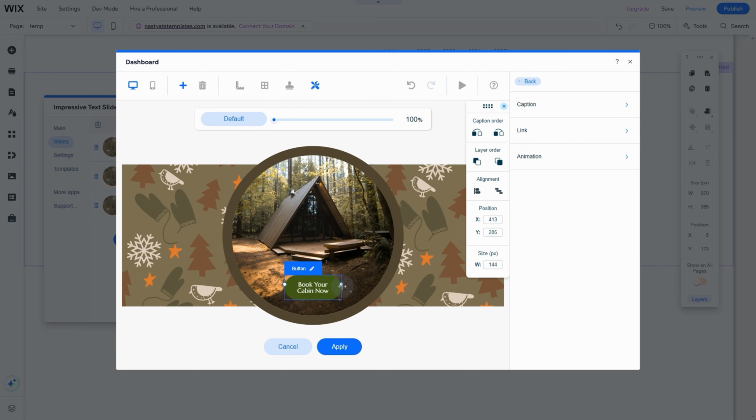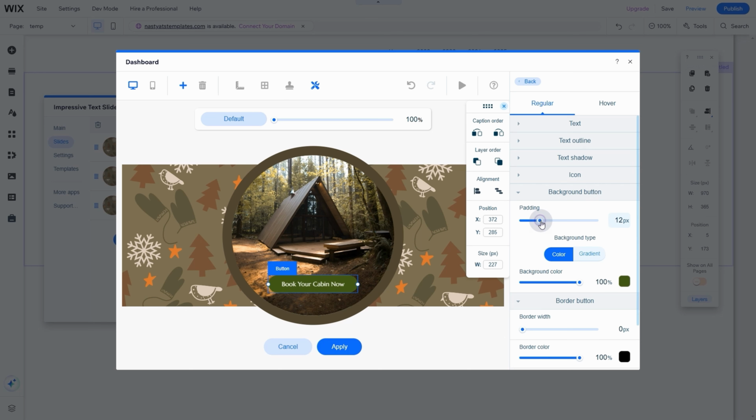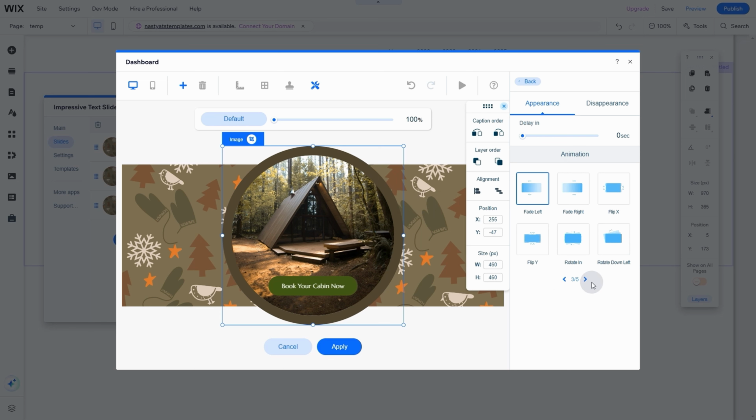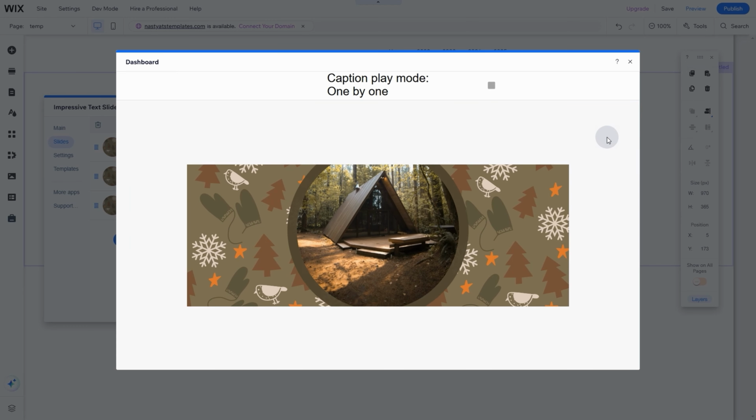Update the button text and configure its animation. Your text slider layout is almost ready.